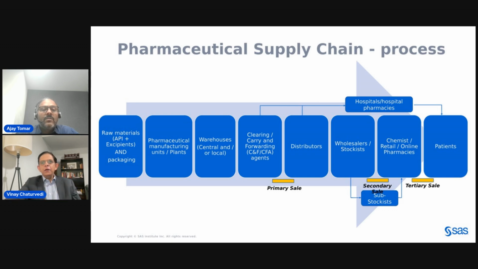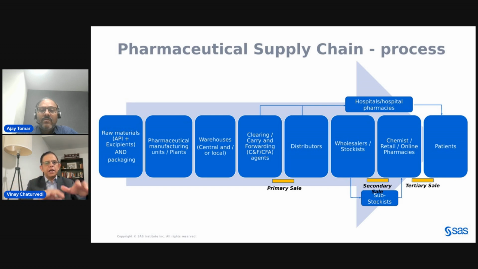Now, if you come to the domestic market, which is what you are showing on the screen, look at the opportunities or avenues where this noise can get amplified. There's a primary sales channel, there is a secondary sales channel, then you have tertiary sales, and then some of us bypass totally, and then you have direct to consumer channels that have started, right? So there's so many things happening that sometimes this noise gets amplified.